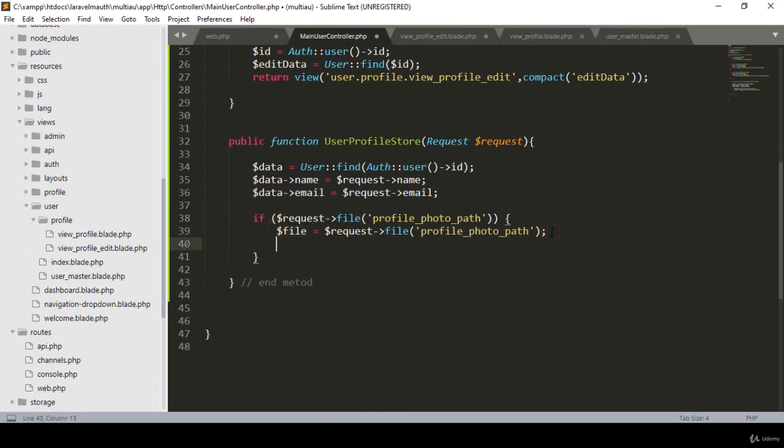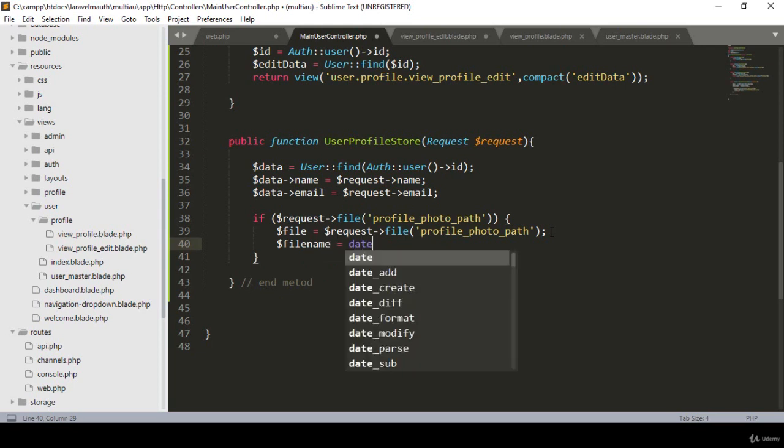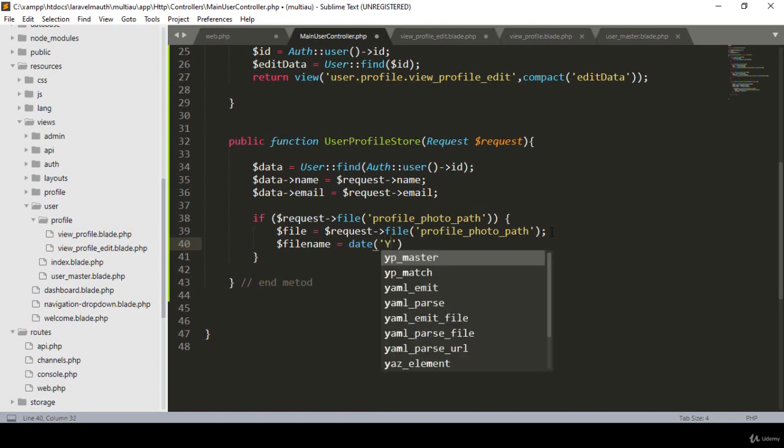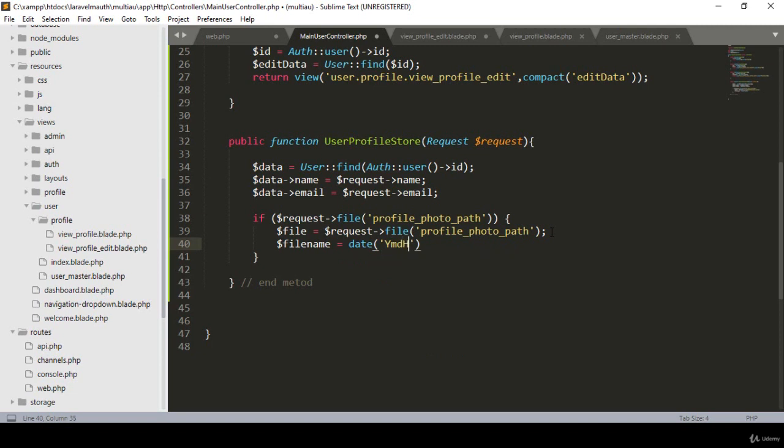Okay friends, so now I first want to generate an ID, because when this image is inserted in our database, it should be inserted with a specific generated ID. So now I want to take another variable and name it file name. Our file name will be in a date format: year, month, day, hour, and then AM or PM.